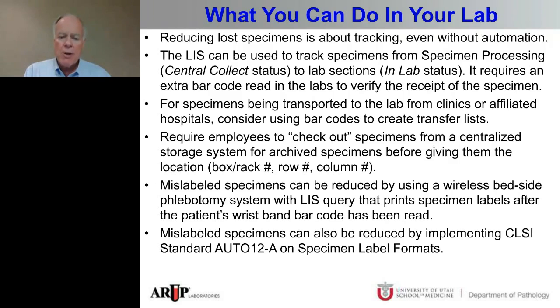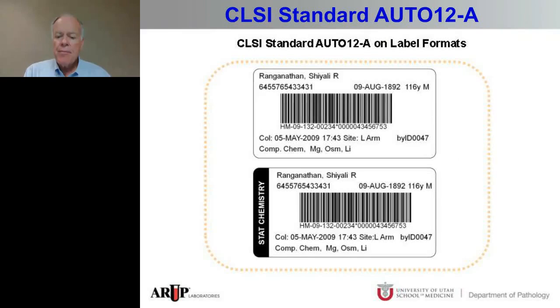Also, I strongly recommend that laboratories implement the CLSI standard AUTO12-A on specimen label formats. What is the CLSI standard AUTO12-A? It was a standard published 3 years ago in which the format for a label, as shown on these two examples, specifies patient name on the top line of the label.